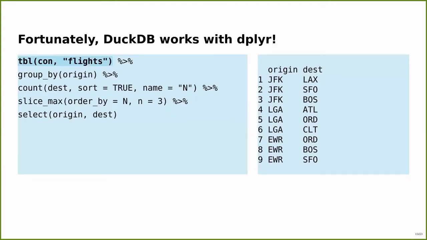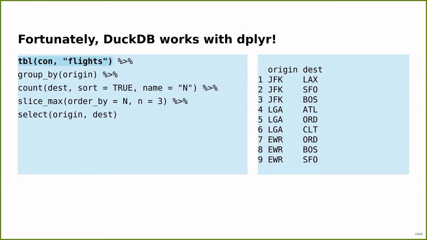And the good news is DuckDB works really nicely with dplyr. You don't have to even think about SQL. Instead of starting with a data frame, you can start with a registered database in DuckDB. In this case, we called it flights. This is a table that's sitting in DuckDB now. It's actually a pointer back into a data frame that's in R. And we can run through a bunch of just standard dplyr stuff.